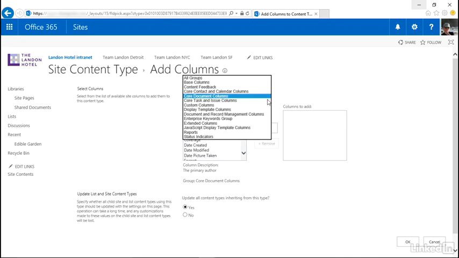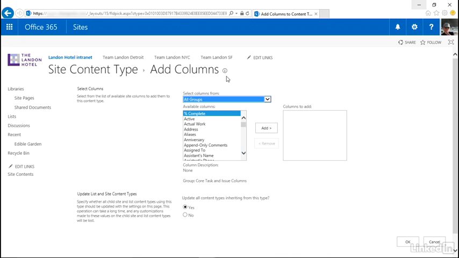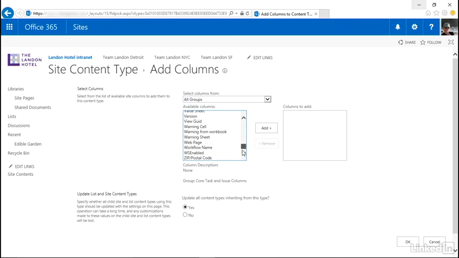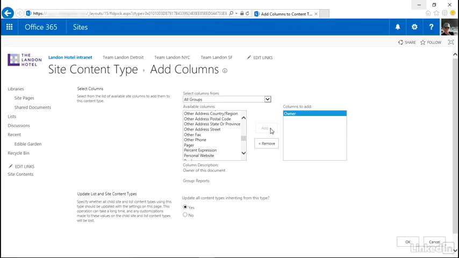But what I'd like to have is 3 specific columns. The first I'd like to have is who is the owner of this document, and that may not be the author. One person is going to own this document. And if I look down my alphabetical order list, I'll find that owner is an available column. The description of it is owner of this document. That seems very consistent with what I'd like to have. Even though this comes out of the reports group, that's fine. I'm going to click that in over here by clicking add.